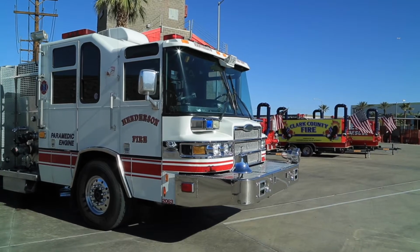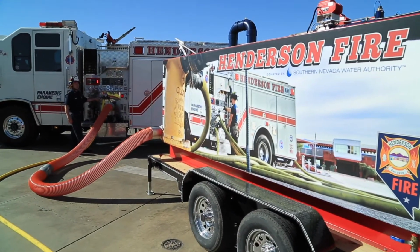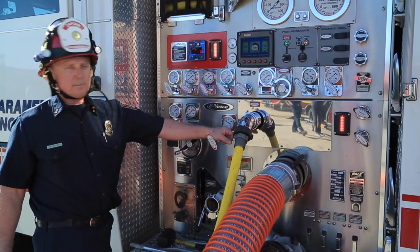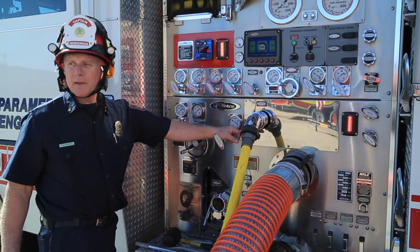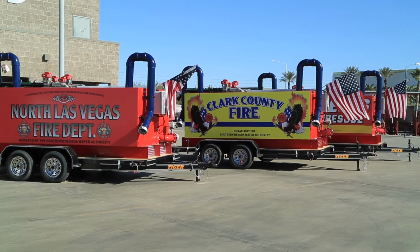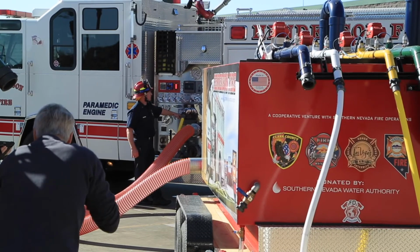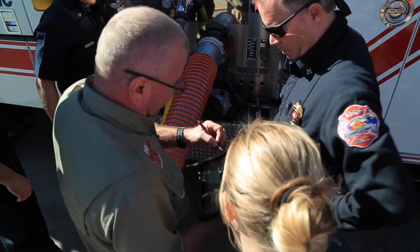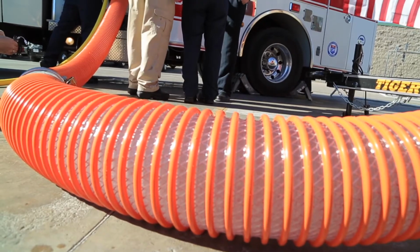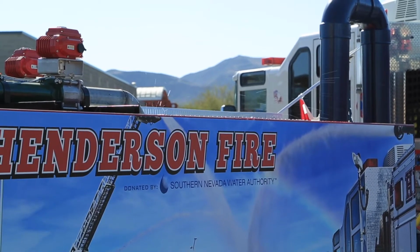The City of Henderson's fire department approached the Southern Nevada Water Authority about new devices that could prevent this waste. After researching the technology and auditing fire training sessions, the SNWA determined that the fire departments could conserve water with a simulator that contained water during exercises. The SNWA donated 4 simulators to Las Vegas, North Las Vegas, Henderson, and Clark County fire departments. Engineers can now train using realistic scenarios on the simulators, which operate in a closed-loop system. The water is cycled back into the simulator tank, eliminating water waste.